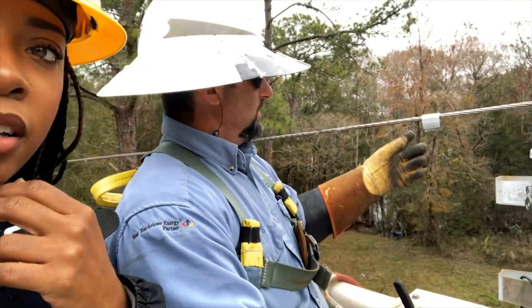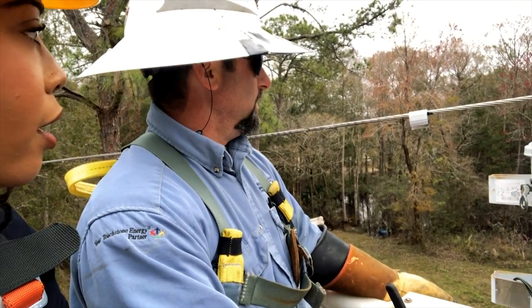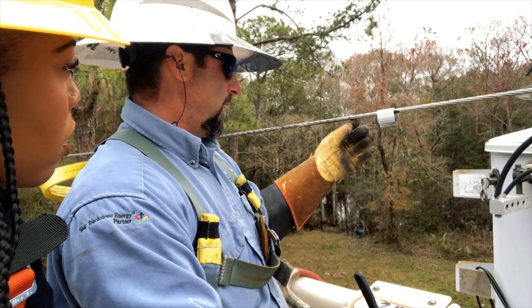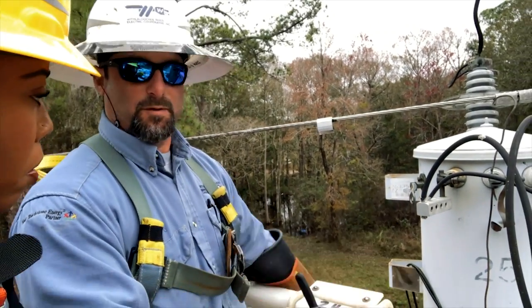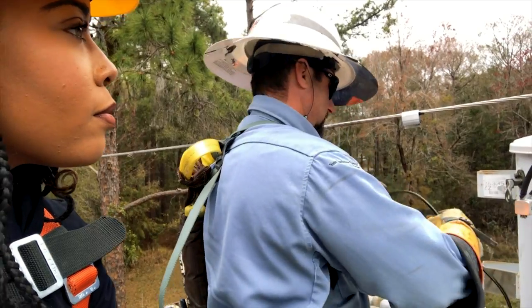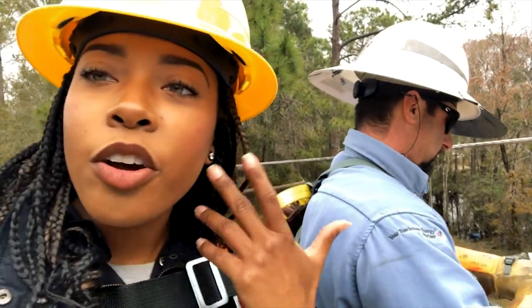Different size wires for different connections. Okay. So this is 2-aught, and then we're gonna go with a number 6. Like, it's just the number of the wire, the size of it. Like a 10 gauge, 8 gauge. Gotcha. I'm a 0 gauge.